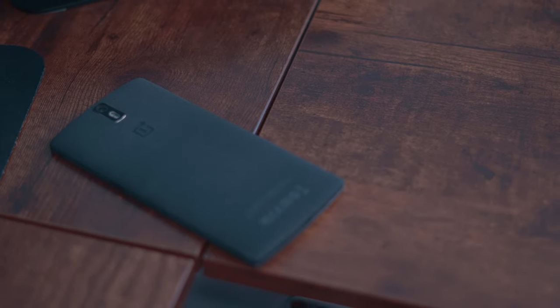Back then, this was punching well above its price point. It was only $350 at the time, and that's crazy to think that it was punching at $700 devices and giving you a really great punchy experience at not a really expensive price point. So that's really cool. Shout out to OnePlus for having an amazing build quality in 2014, and the actual overall design of this phone was really refreshing and really great to see even here in 2024. But I was lucky to pick this one up because this is a OnePlus One that's in extremely great condition for how rare it is and how old it is.